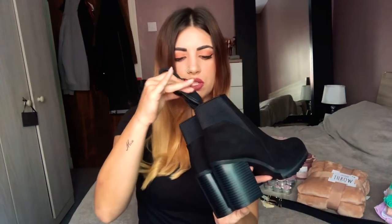I'm really excited to wear them, you guys. I actually don't even think these had the price on them when I picked them up. I pretty much just threw them in my basket as soon as I saw them, because normally they have the price tag on, but they don't, and I just picked them up. I pretty much saw them from a distance and was like, yep, there is no way I'm not picking these up. So I cannot wait to wear these bad boys. I literally am in love with them. I think they're probably one of my favorite things that I've picked up. But I will totally be posting Instagram photos when I wear these guys, so I can show you guys what they look like on.